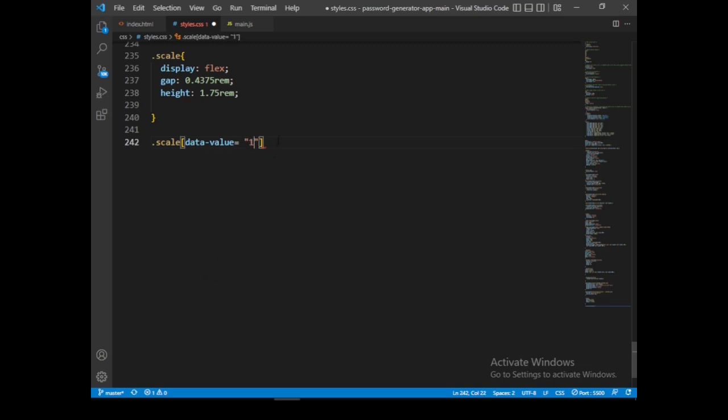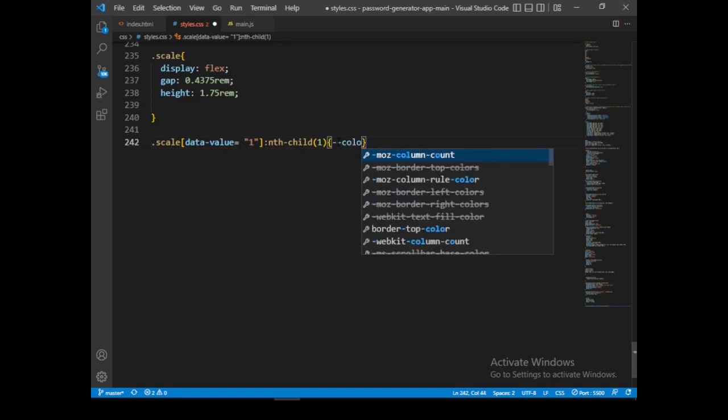Then the nth child, set it to 1. I want the color to be different. Let's set the color to red.